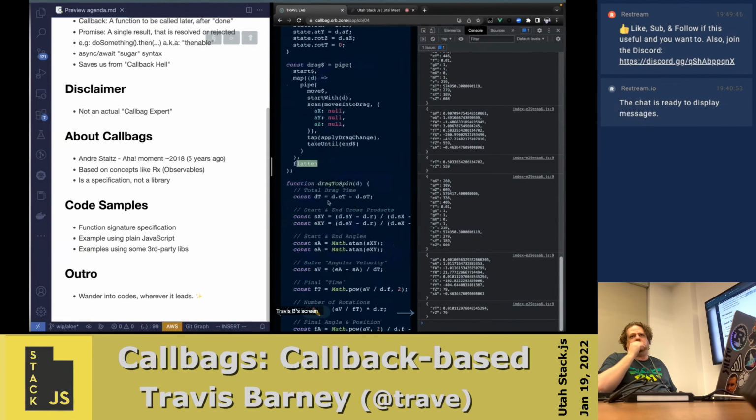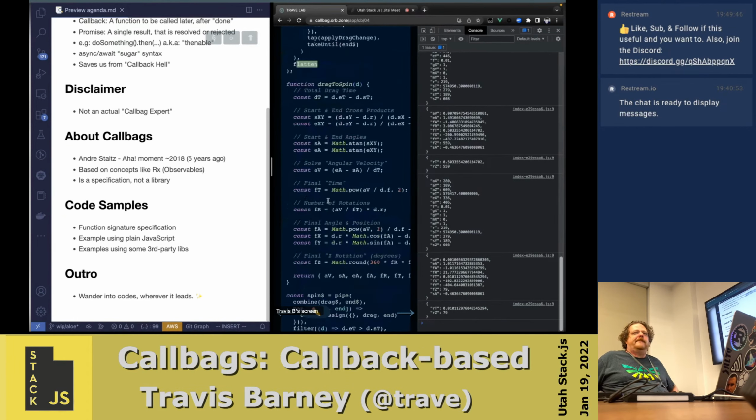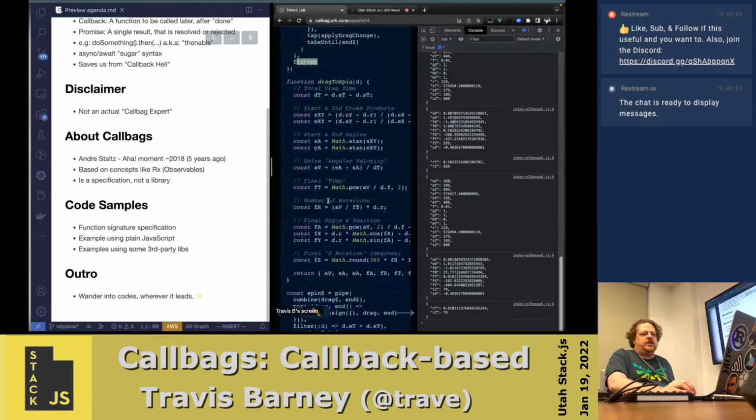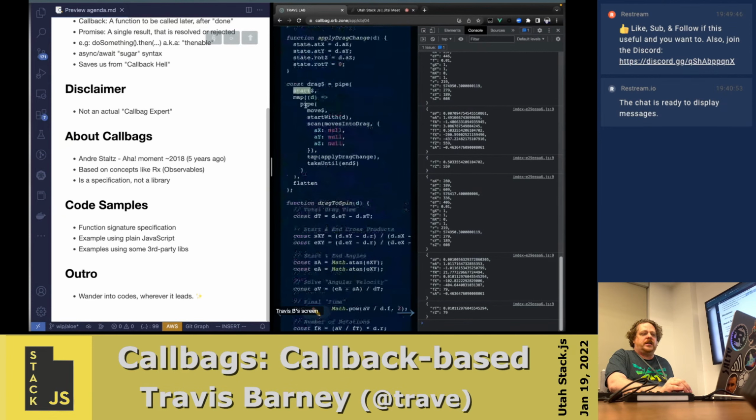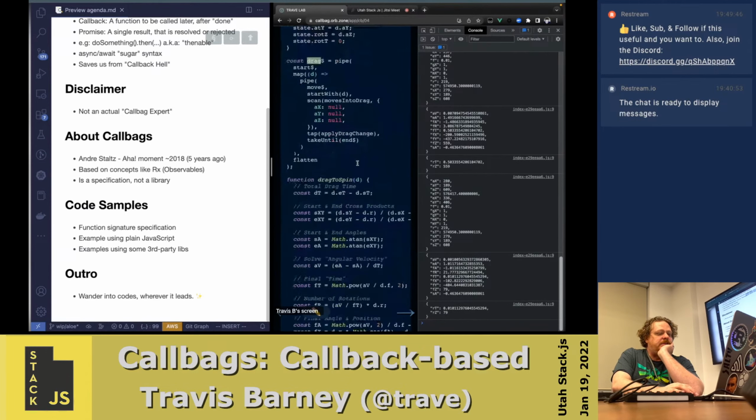Okay, so when you say main branch, where's drag used? So it's starting with the start event, which then creates a child stream of move events, and when that completes, it flattens it back into that main stream. Is there a debounce in the drag in the end? I don't remember if I saw it. Yeah, I don't think I put a debounce in this one.